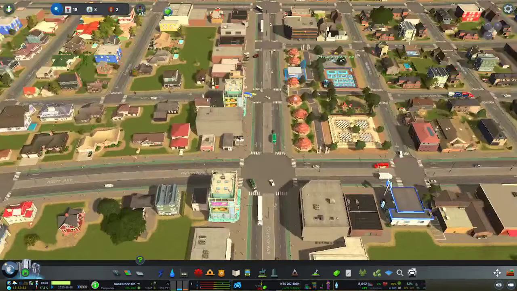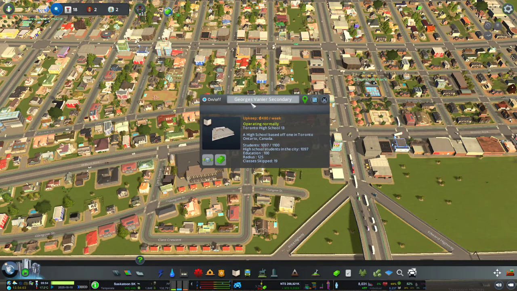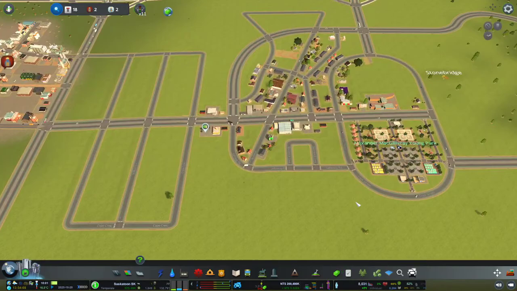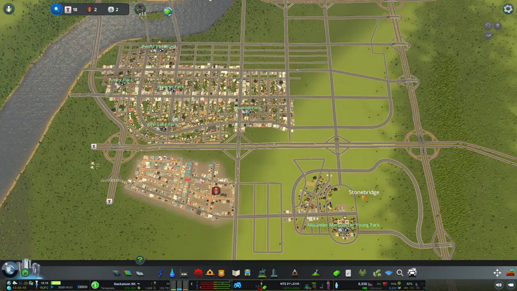So that is actually Wilson Avenue. That is actually Clarence Avenue, et cetera, et cetera. We've also got real school names. So that's Georges Vanier Secondary. So I also use real school names as I'm going. So everything is actually named. All the parks are real life locations and names as well. That's as far as I've gotten so far today.